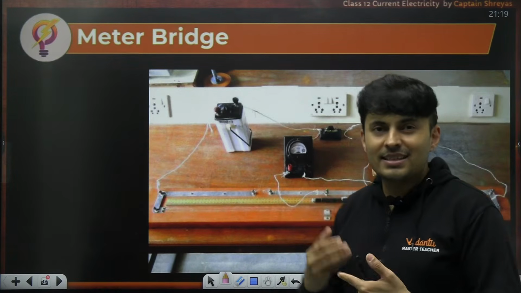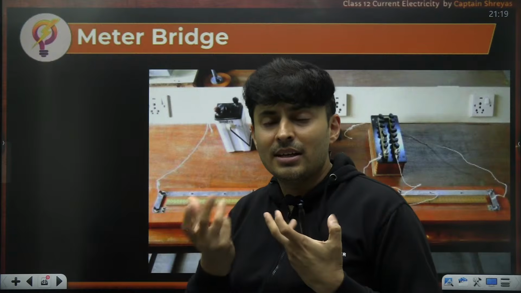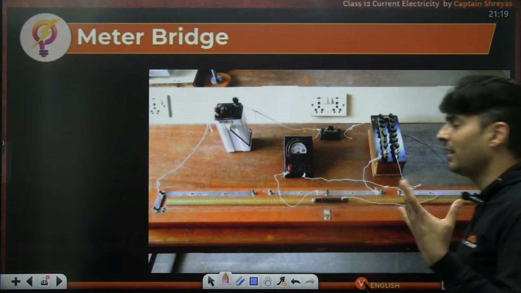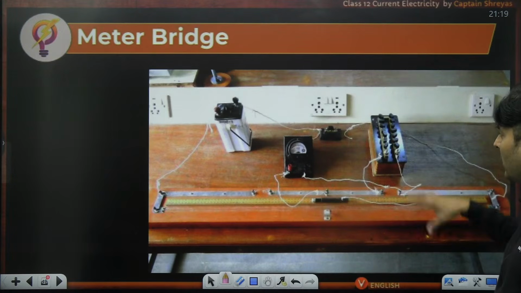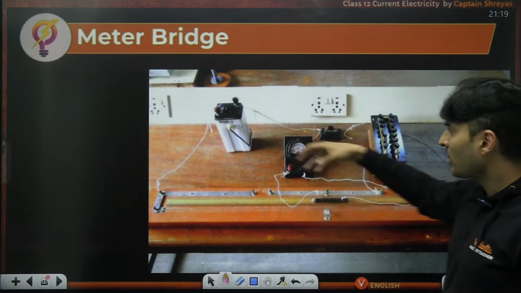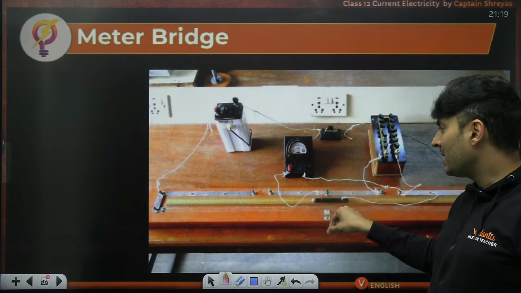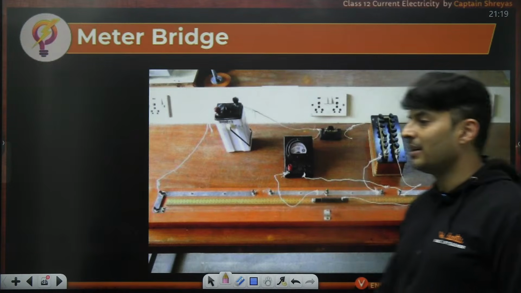And because resistance is proportional to the length, depending on how much part of the wire is being used here and there, actually you can relate it to the resistance and then figure out how much resistance is there in that unknown part. So this is how that meter bridge will look like. You need a variable resistance. This is a rheostat. You need a battery to supply power, and you need a galvanometer. That's it, and few wires. The wooden setup is called as the meter bridge.